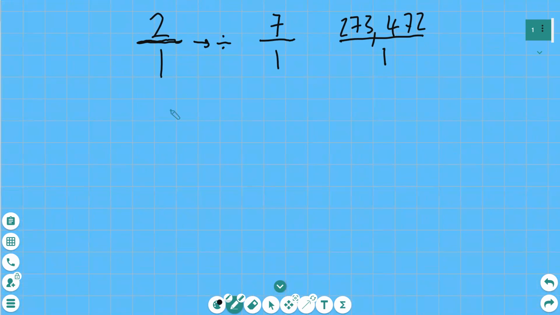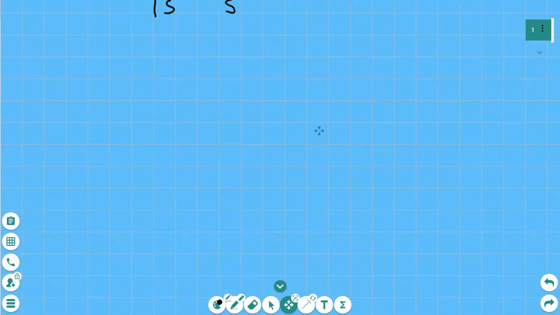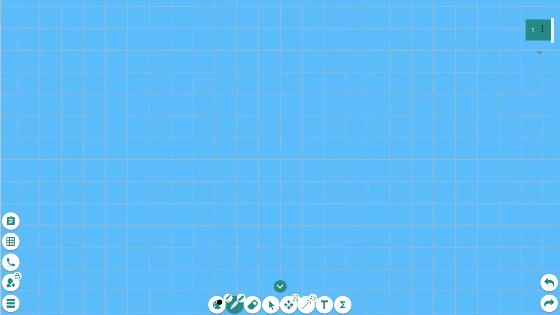Now, usually in fraction calculations, if you find yourself with a mixed number, and I've done another video about mixed numbers and improper fractions, it's usually a good idea to turn that into an improper fraction in order to do the calculation. In this case, 9/5. So mixed numbers, turn them into improper fractions. And if you find yourself just with an ordinary number, you can turn it into a fraction by putting it over 1.